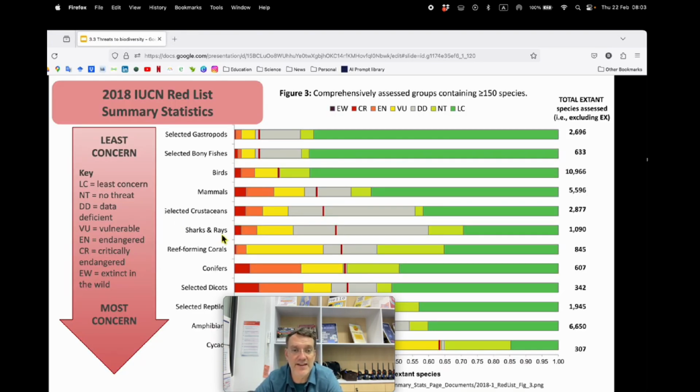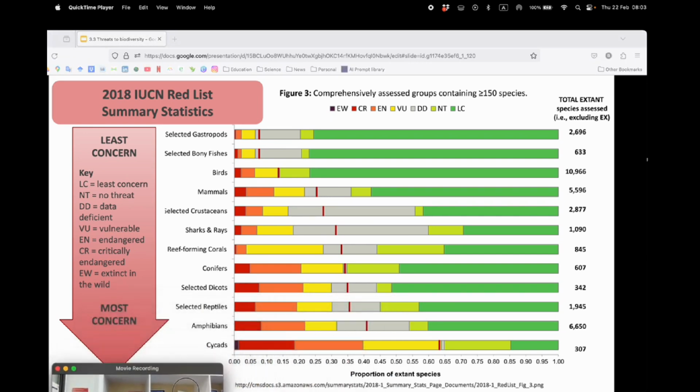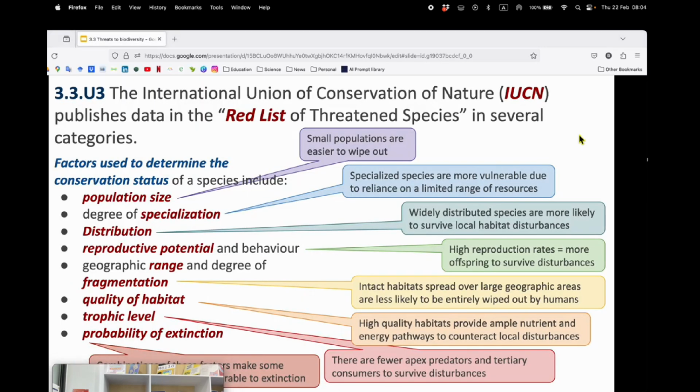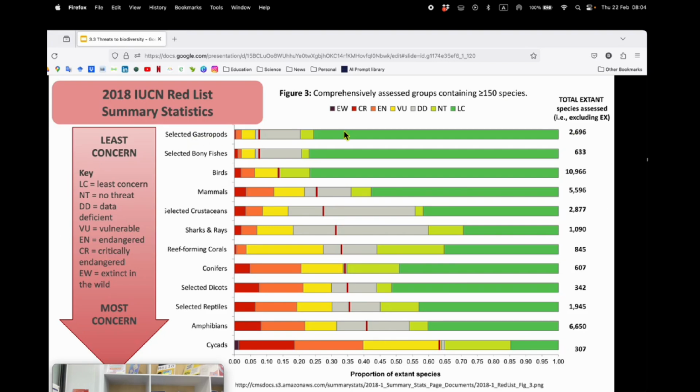Well, they're pretty varied. But if we look at this list here, from 2018, of all of the gastropods, almost 2,700 species, most of them are green, or least concern, similarly with the bony fishes. So lots of green is good.